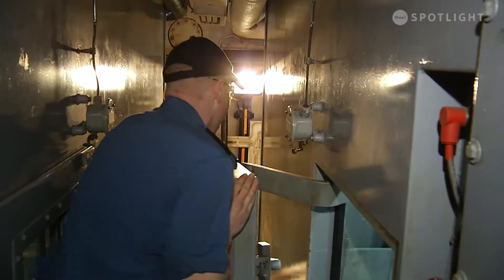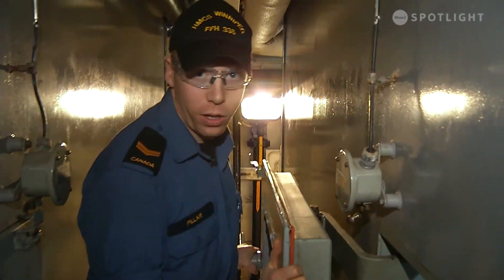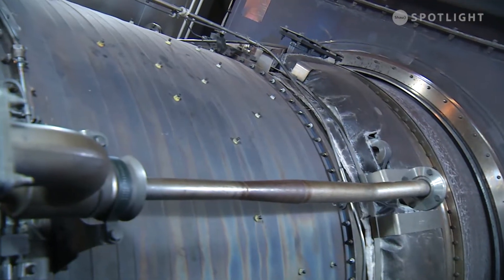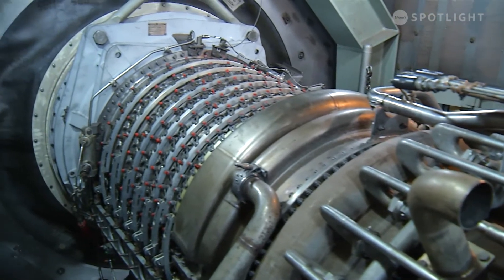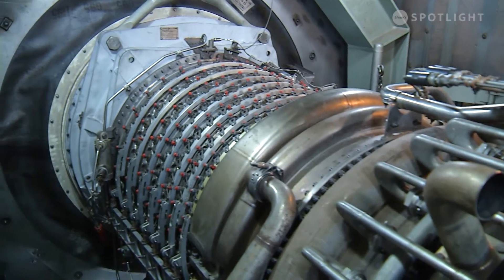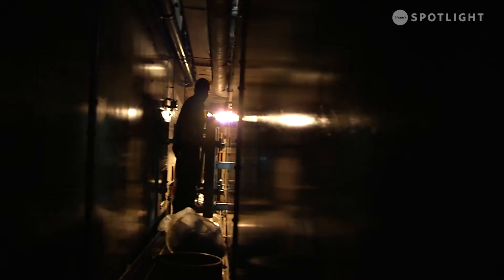These are our acoustic closures for our gas turbines — essentially airplane engines that we strap to the hull. These engines provide an output of 25,000 horsepower. If you run both of these two gas turbines together, you're using about 1,000 liters of fuel an hour just to run them at full speed.